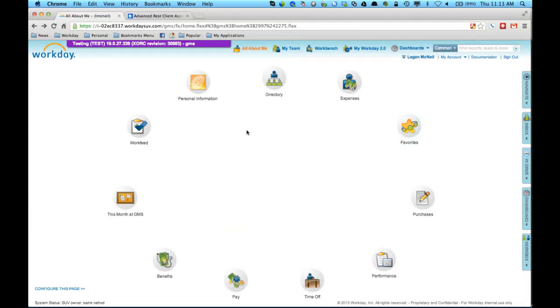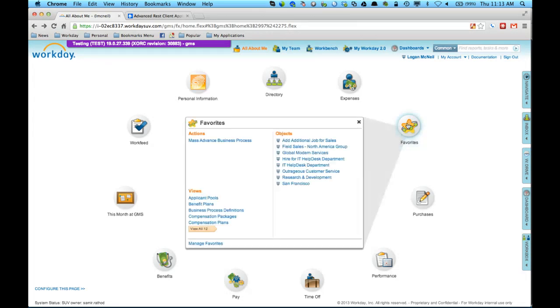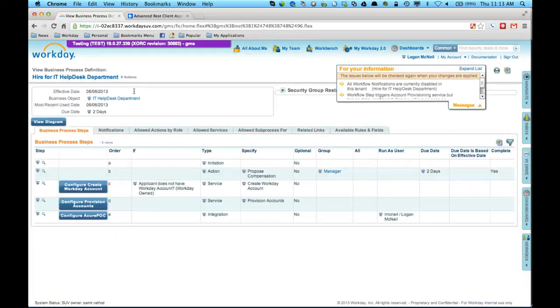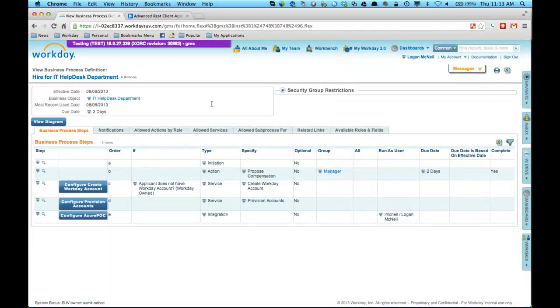What I want to first show you is I've logged into Workday in several different browsers here. What I want to first show you is the business process framework, that event-driven framework that Workday is built upon. First thing we'll do is hire somebody into the IT help desk. If I click on this business process here, you'll see the series of steps that are going to be kicked off whenever I hire somebody into the IT help desk department. So you can have as many copies of this hire process for your organization as you need. And in this case, I've said just for IT, I want this workflow to fire in this order.